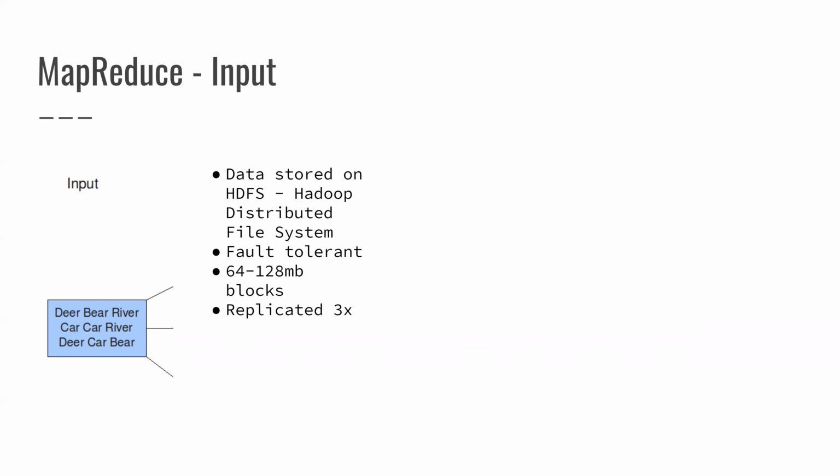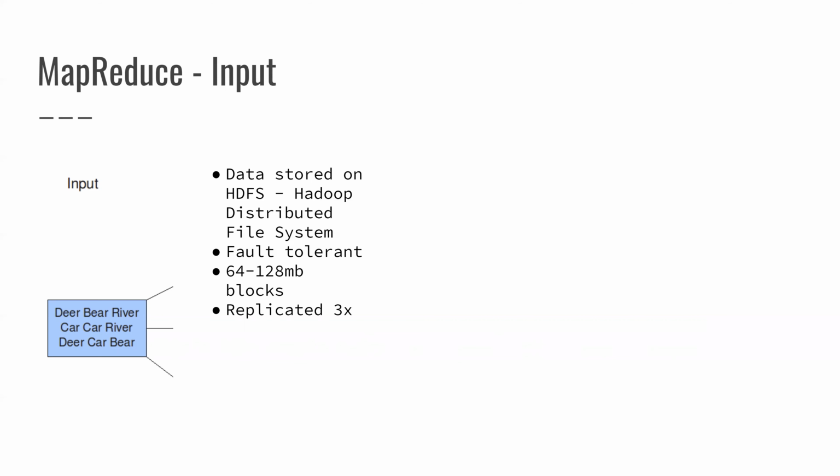And so a key thing associated with MapReduce is that data actually needs to be stored in a specific format, HDFS. HDFS stands for Hadoop Distributed File System. There are some key things you should take away from this, in that, for one, it's fault tolerant, right? What HDFS does is store the data, chunked up into blocks that are like 64 to 128 megabytes. There are some things where you can specify how big it is and all that, and we don't have to do that, right? Hadoop MapReduce will do that all for you.